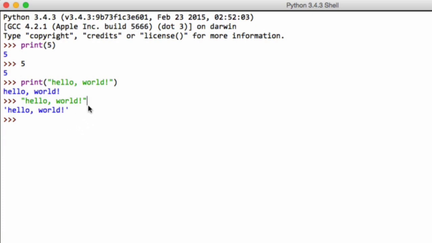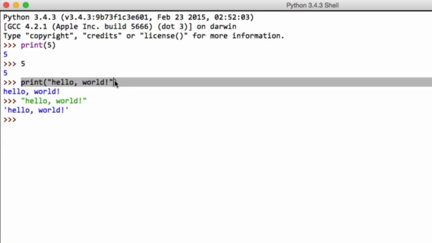Remember that normally, when you're writing a Python program, simply writing the string will not get you any data back, as I've mentioned before. Only printing will show something to the user. So indeed, when we print, we don't have single quotation marks around the string, whereas when we simply type the string, we do. This is because the Python interactive shell, this IDLE program, gives us back the value of the string. So what is the string?